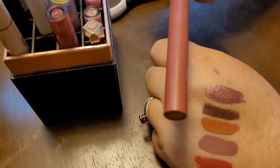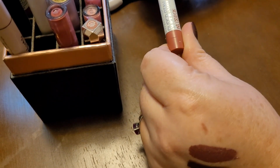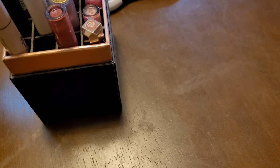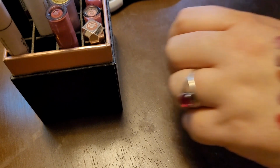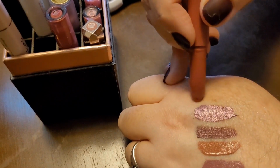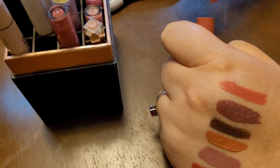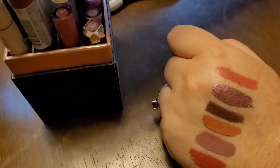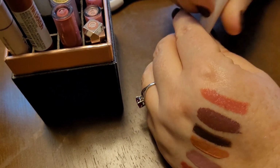Okay, so then we have a Maybelline Color Superstay Ink Crayon in the shade, I know it's here somewhere. On the top. Change is good. And this one is still good. I love these. They last so long. Perfect color.